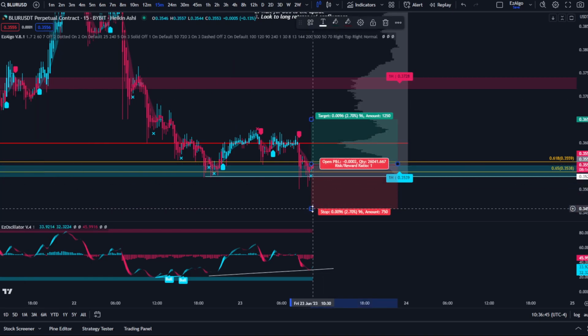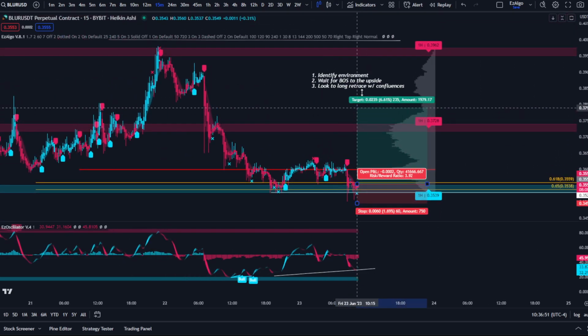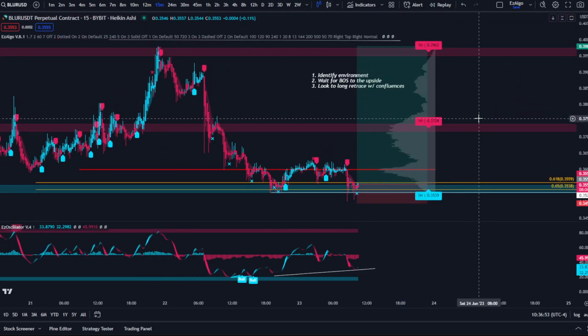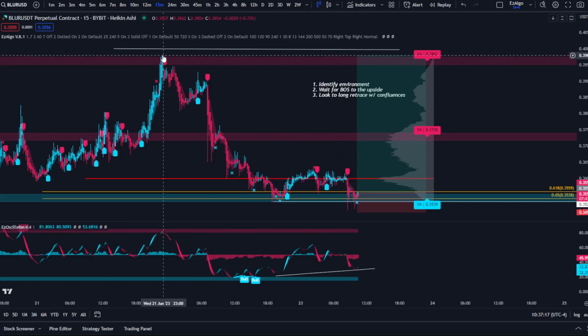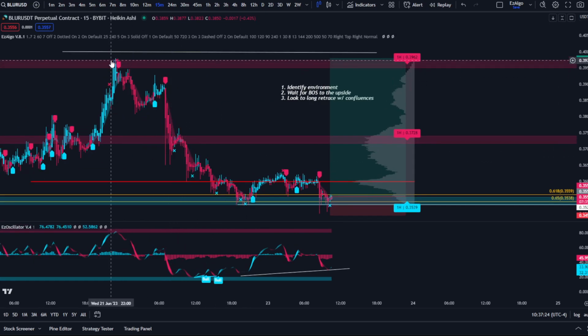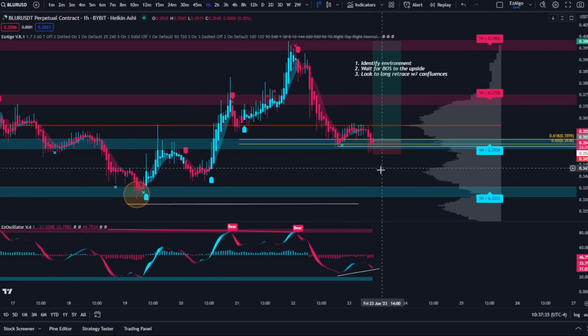You could enter a long position, put your stop loss below the swing low, and you're going to be targeting the current structure high. So the risk to reward when you're trading this way is oftentimes very large. It's usually at a minimum a 5 risk to reward ratio. As long as price maintains this uptrend, we're going to revisit the structure highs and expect another break of structure to the upside eventually. In an uptrending market, price is not going to break structure lows.